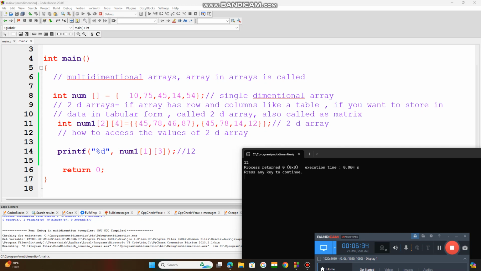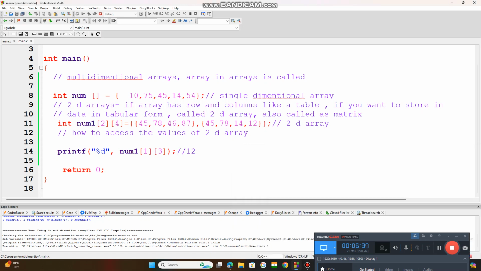If you want to write some text in front of this, write: value of first array, which element, third element, value of.